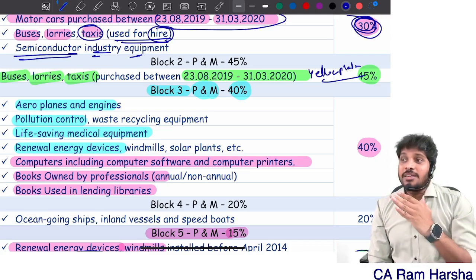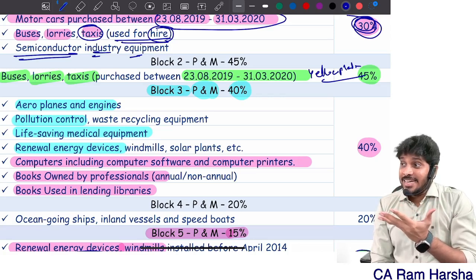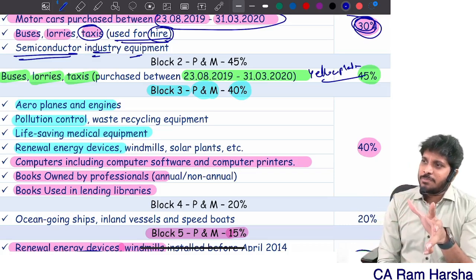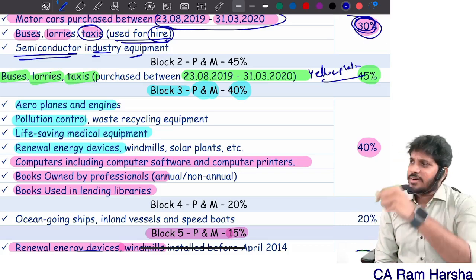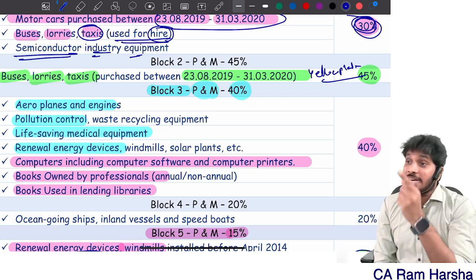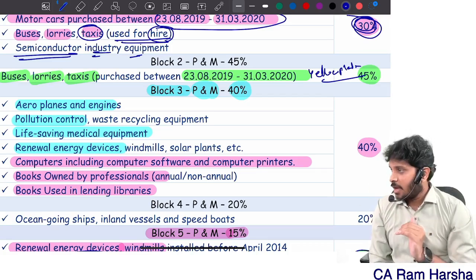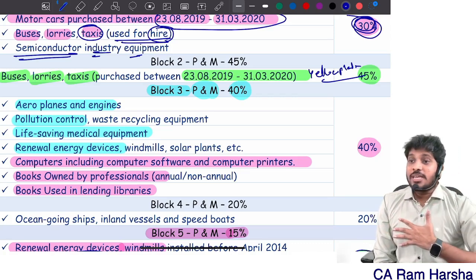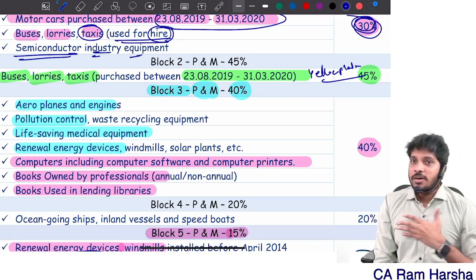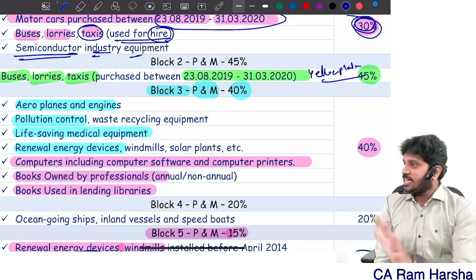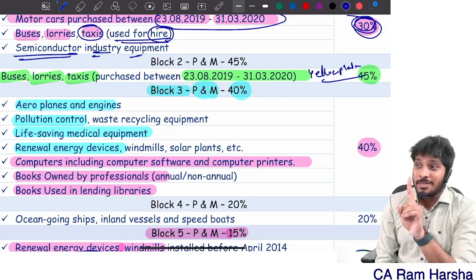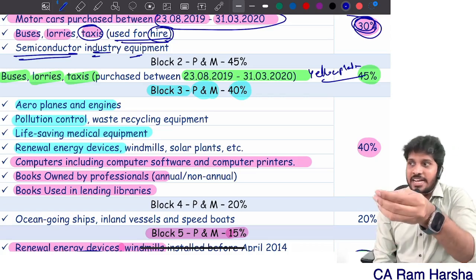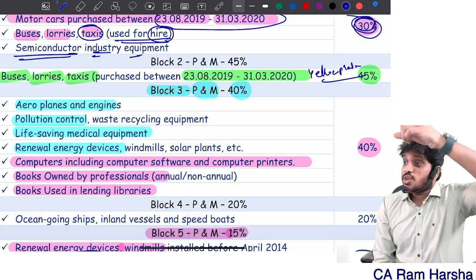Getting it? Sometimes electric cars were there, no? Electric cars always have a green plate. Even if the electric car is used for commercial purpose, it will have green only. So whether it is commercial purpose or not, you should clearly ask and then check. Generally, yellow plate is the criteria for commercial purpose. Suppose a company gave a car to a director for daily traveling, office works, all that. That is not commercial purpose. Commercial asset means that asset is used for renting it.